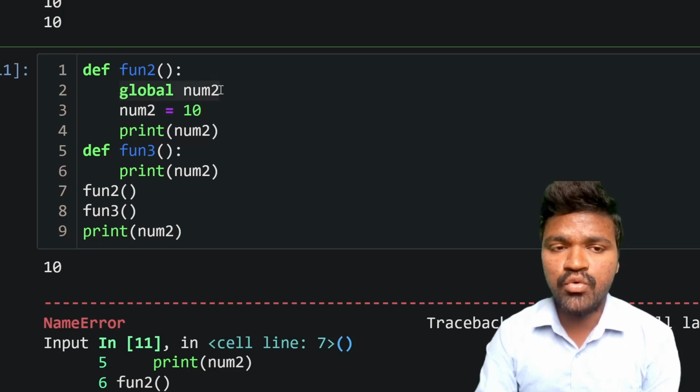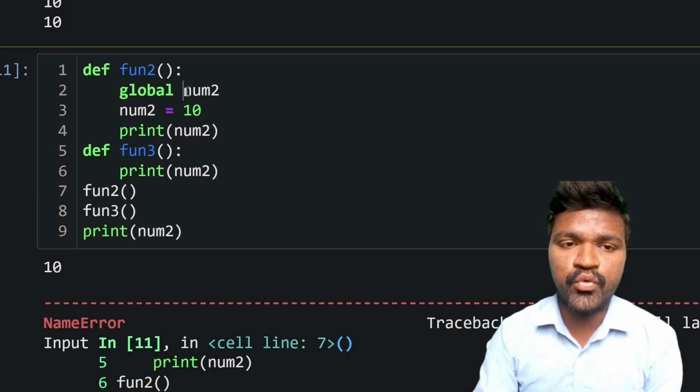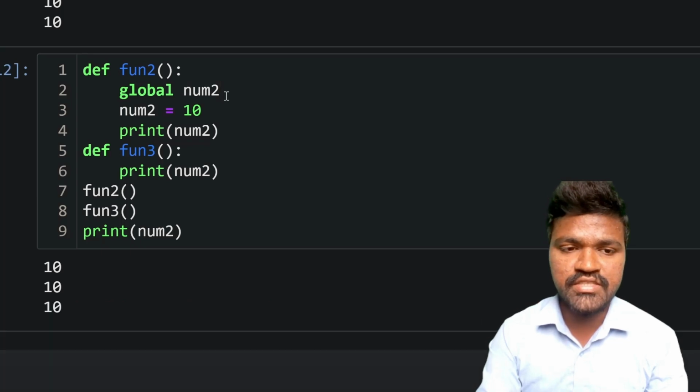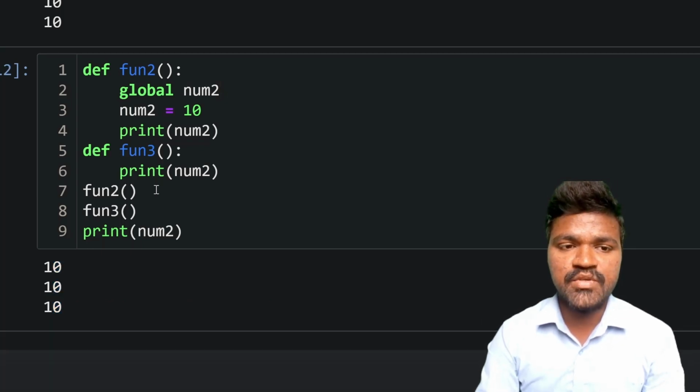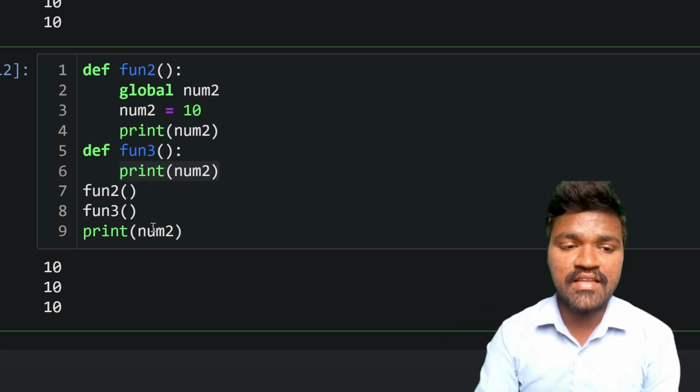I am mentioning num2 and the keyword global, which means this num2 needs to be accessed globally. Now if I execute this, we can see 10, 10, 10, 10. The reason is because 10 is printing here inside of function 2, another 10 is printing inside of function 3, and another 10 is printing outside of all the functions at the end, right?